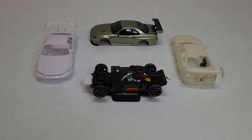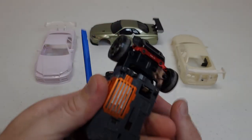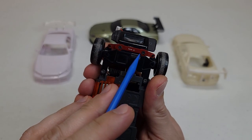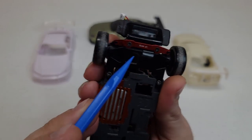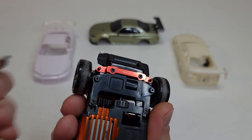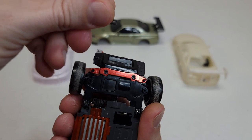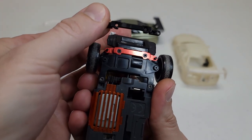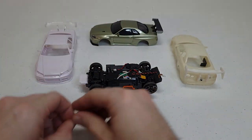Okay, let's go over the first upgrade I already installed for the Stage 2 setup. It's the rear aluminum control rod, and it's held on by two screws, so it'll take you a few seconds to swap this out from the original stock plastic one that it comes with. It doesn't look like much of an upgrade, but it really stiffens up the rear end, which helps out a lot. This plastic one is really flimsy.